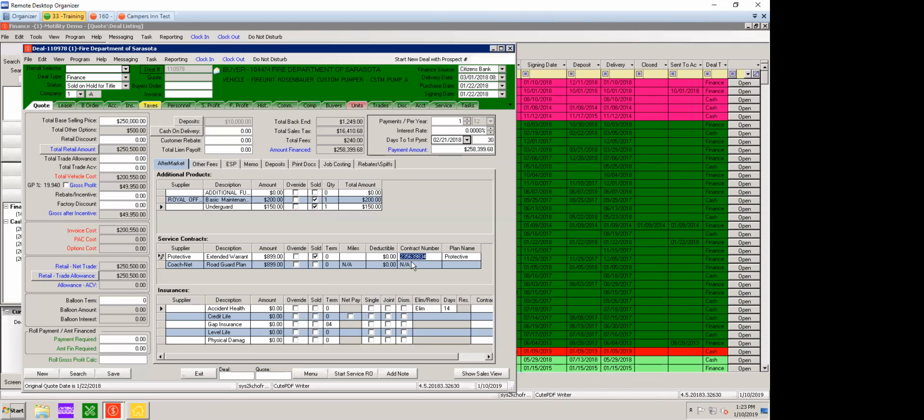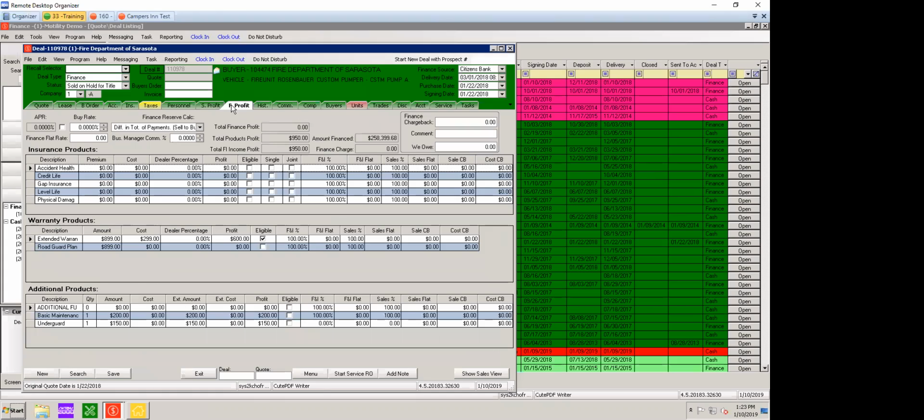The benefit of having the contract number and the plan name is that when this deal is posted to accounting, when the customer actually washes out the deal with the company, we're going to stamp the contract number and deductible on the customer's account. So if they come back in for service, the service department can see what the contract number is, so they don't have to go pull the file for that deal. So that's a big benefit, and with American Guardian, it automatically pulls that information back over for us. The other thing that happens with this integration is if we look at the finance profit tab, it is also going to pull in your cost that you owe to American Guardian.